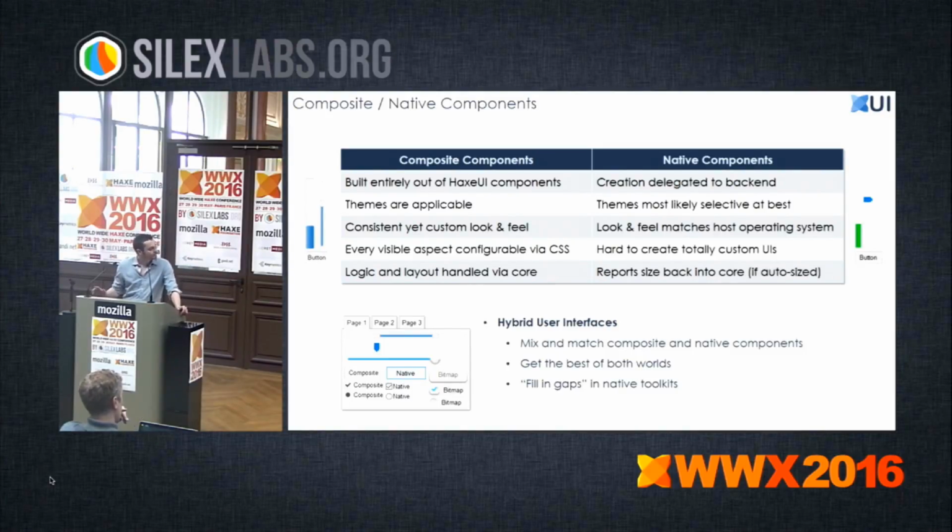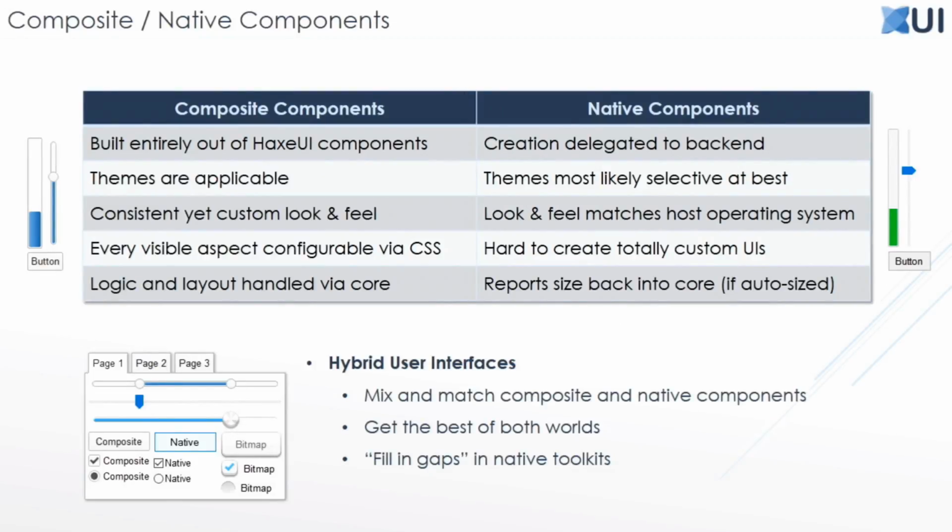And this is really, really important. Because what it means is, as I said, if you wanted to have a custom UI, you wanted native buttons, you wanted native scroll bars, because scroll bars behave very, very differently across operating systems. So you want the user to feel at home with their scroll bar. But you want the sliders. Let's say you want these pretty sliders. So that's fine. You use a native UI and a composite slider. So you can really mix and match all of these components and all of these things together, which is brilliant. And you can sort of get the best of both worlds and fill in the gaps.